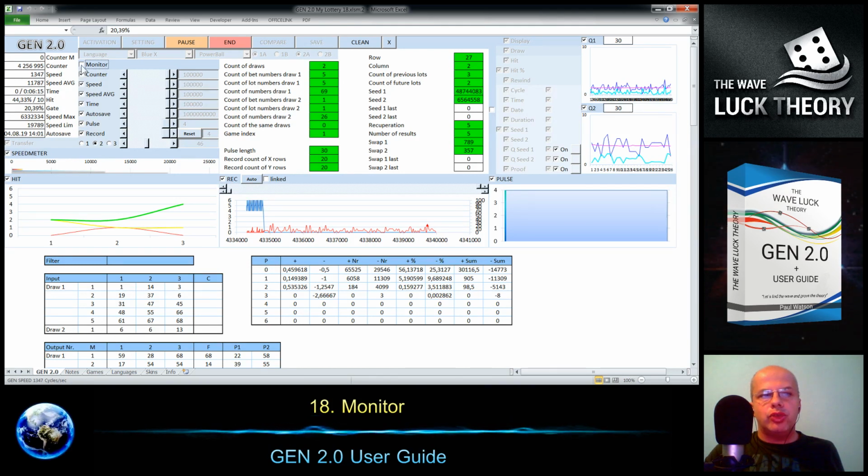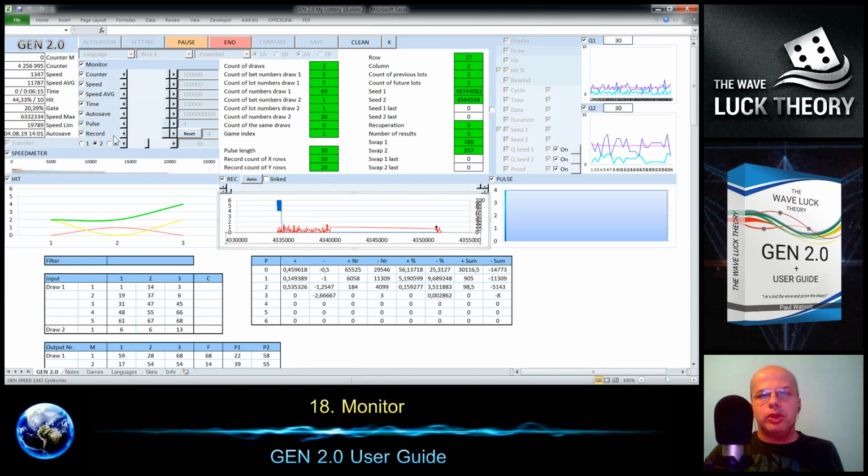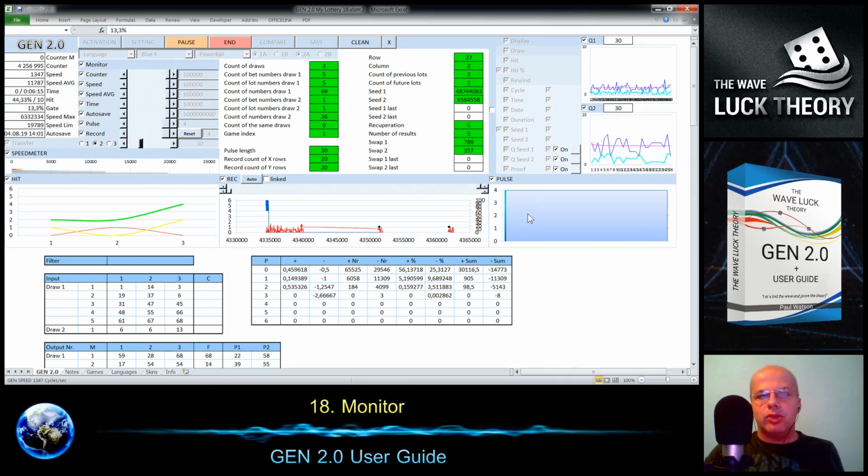So when I switch it off, then these 4 and these 2 are off as well. So I switch it on, the master monitoring. Now it's again running. So I change the gate so that it will print also. You see these triangles, the red triangles are the printed results, and there are more of them.